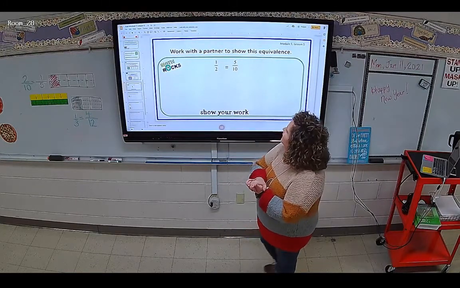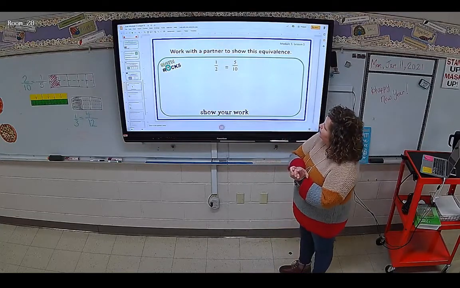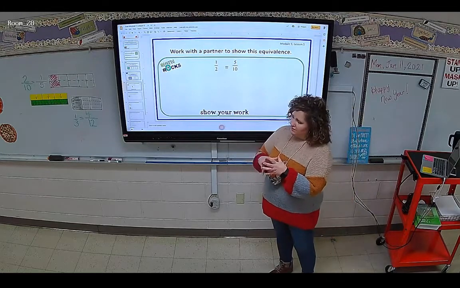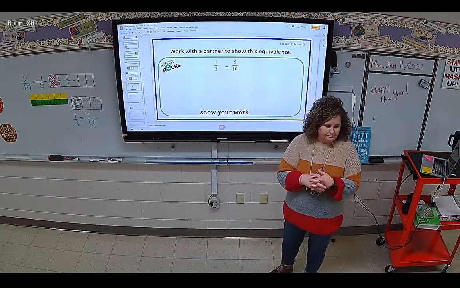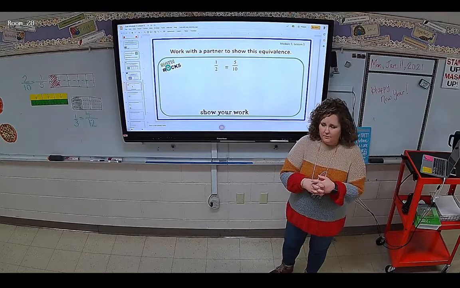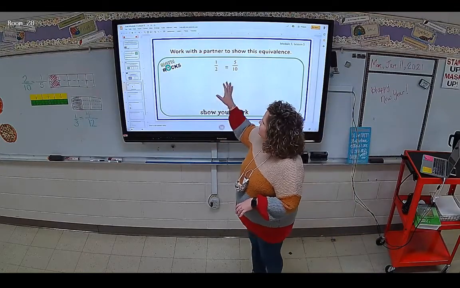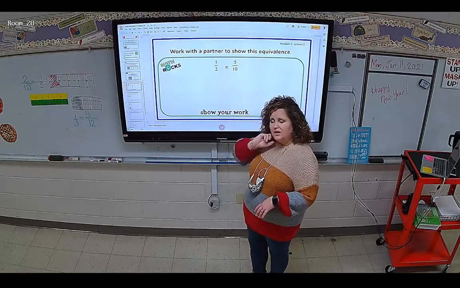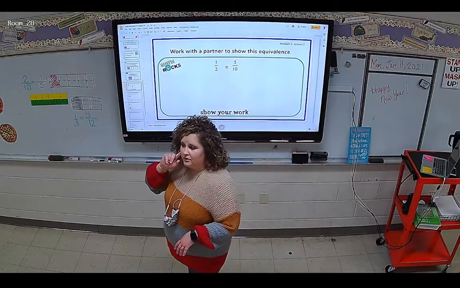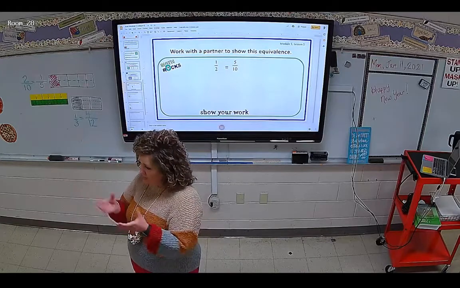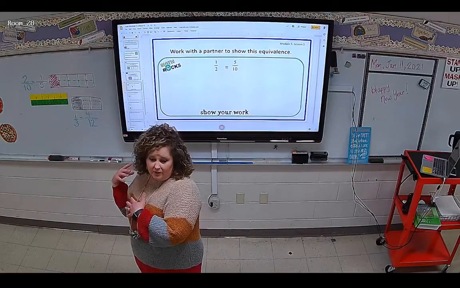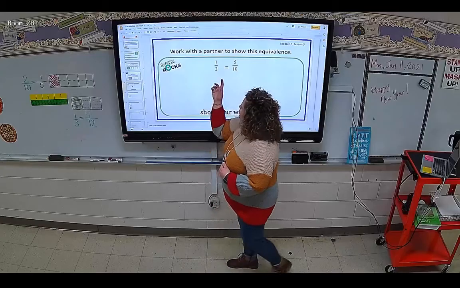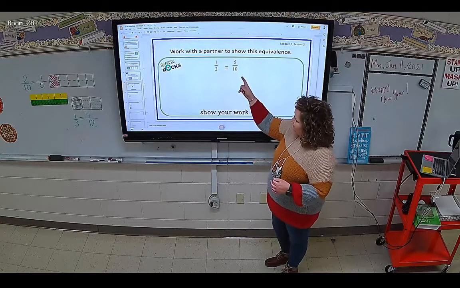All right. This says work with a partner. We're not so much going to work with a partner, but I'll explain that in just a minute. I do want to explain what you are going to do. Okay? All right, give me your eyes for just a second. They have given us two fractions here with an equal sign. Sometimes in 4th grade, what you're going to be asked to do is to show that two fractions are equal to each other. They're telling us they are, but can we show it? Can we prove it? Okay. So 1/2 is equal to 5/10.